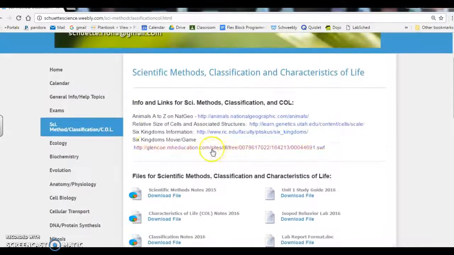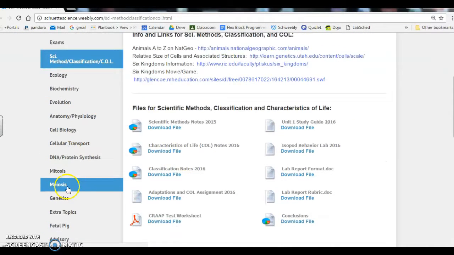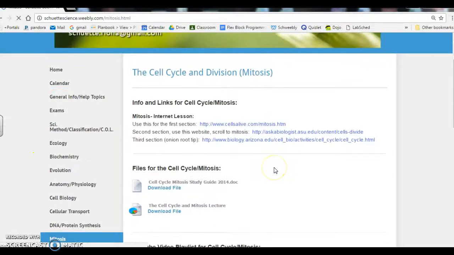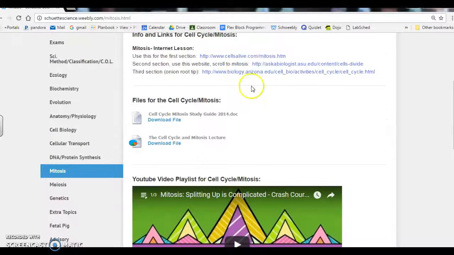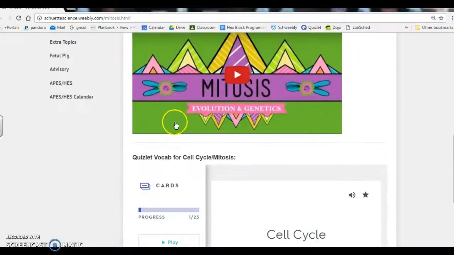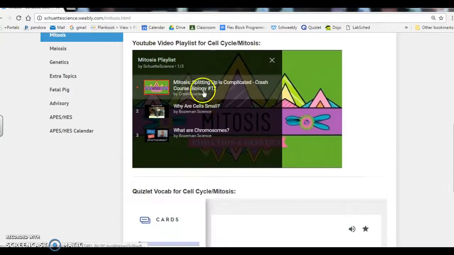Now, I'm going to show you that every one of these units is built the same. So let's just go into a random unit later on. Mitosis. Why not? So here we are in mitosis, and you'll see again, built the same. Info and links first, files second, YouTube playlist third. Oh, and just so happens there's also 3 videos in this unit.